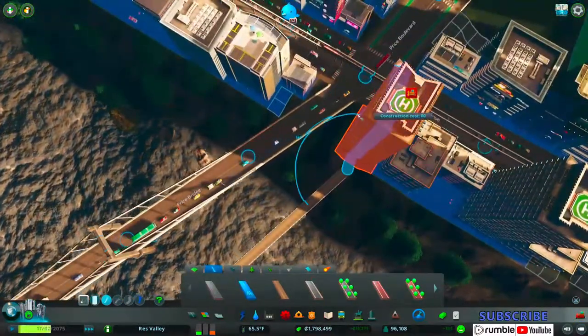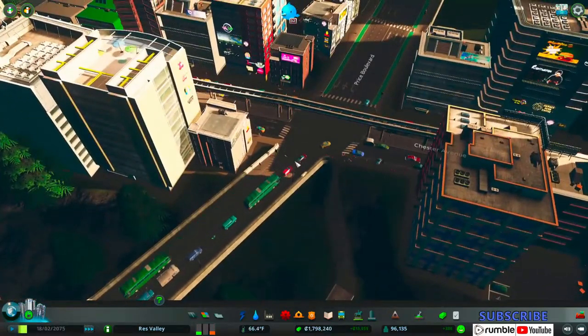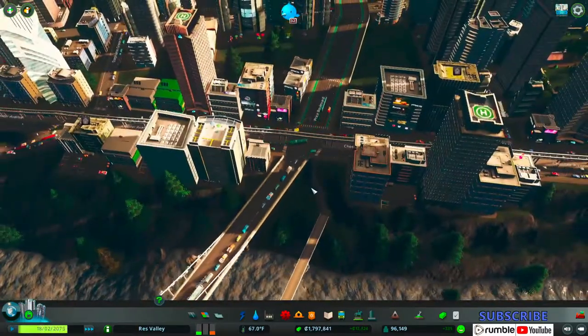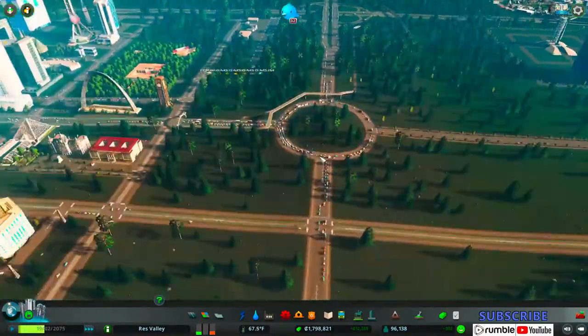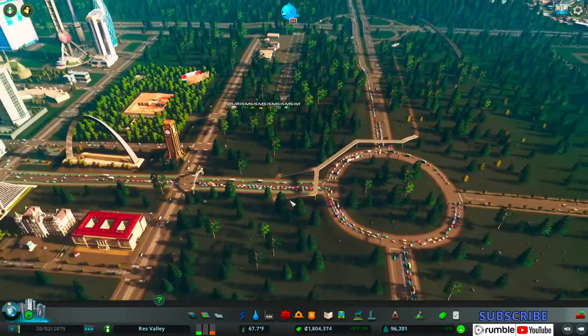We'll just simply put this road right on there. Gonna delete that building, but there is a bike lane right there. So it is what it is. There you go. Maybe that'll help. Maybe. But it's something, so something is a lot better than nothing.